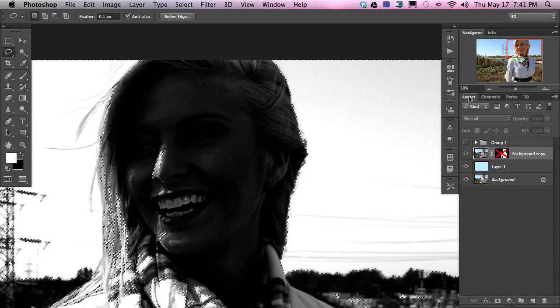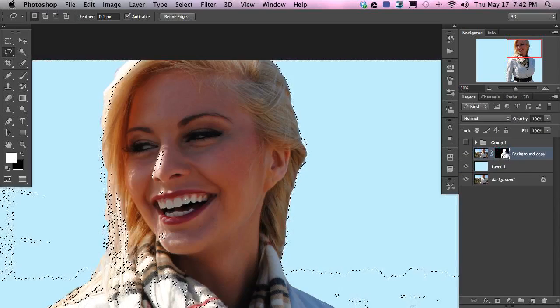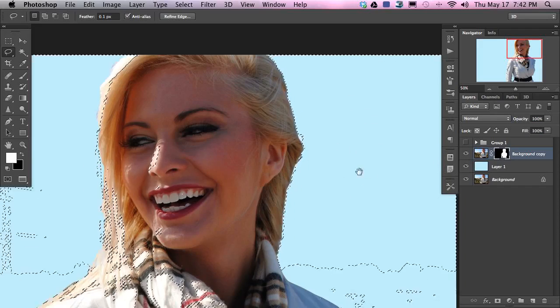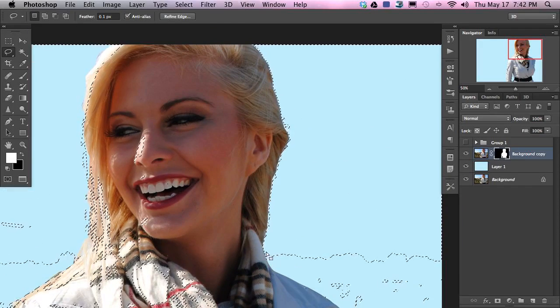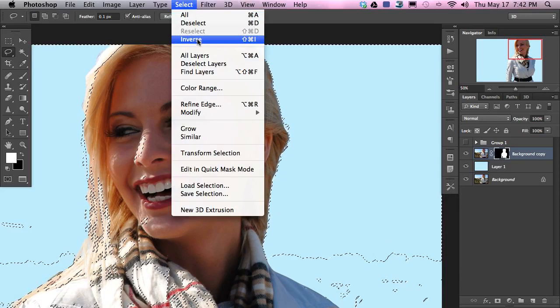Now we're going to go back to the layers. I know this is a lot, guys, but I'll do it again with the other side. Okay, go back to the layers, and I need to see what I'm doing, so I'm just going to click on my layer mask, and now we have our selection. Okay, so the selection that we just made is actually the light part, right? It's the outside. I want her hair to be selected. I actually want the inverse of this selection. So I'm going to go to Select and down to Inverse.